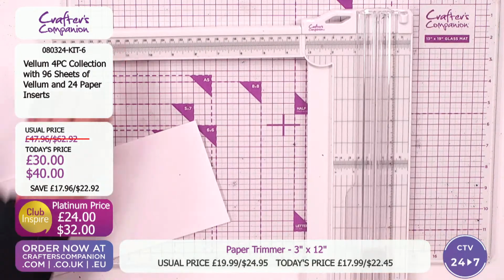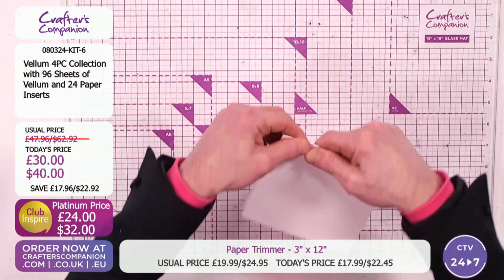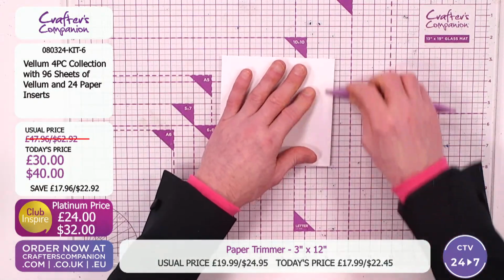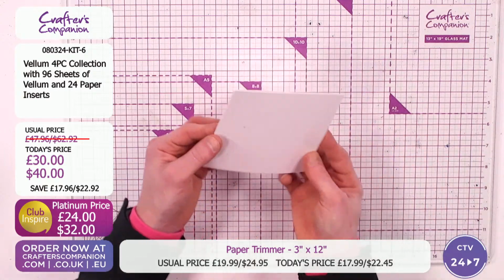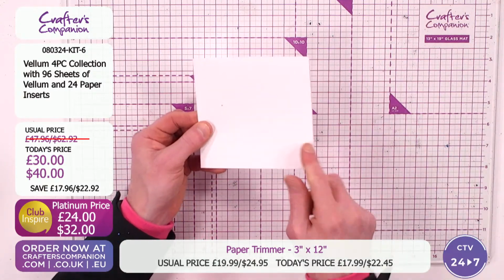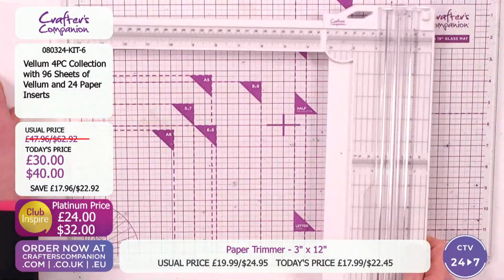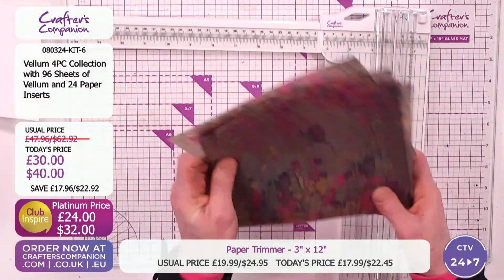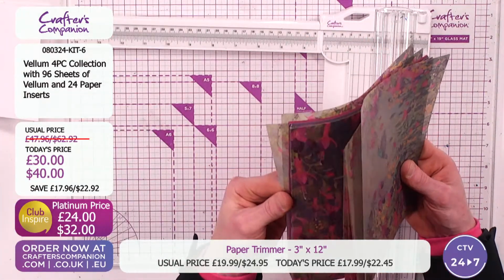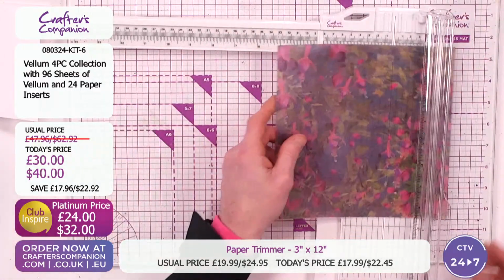We've only got one at the moment, but if you use your really thin one, that's going to be the best one. And then there we go. I've got my little 5x5 card blanks, just 5x5 because of the size of the A4 card. But you can then simply take your vellum. So this is what I mean by you can use it as a substitute. So instead of pattern paper, vellum is a lovely one to be using instead.